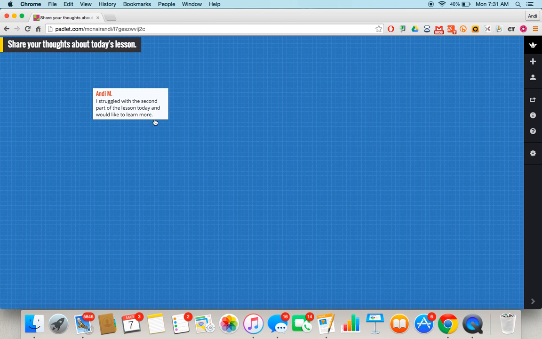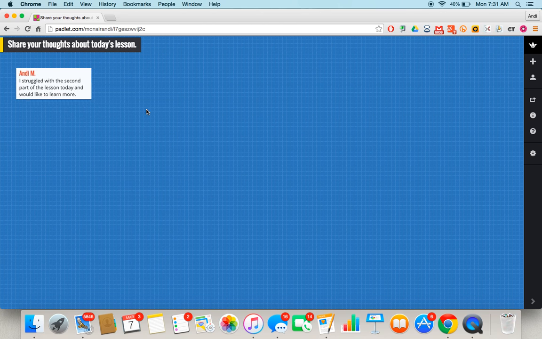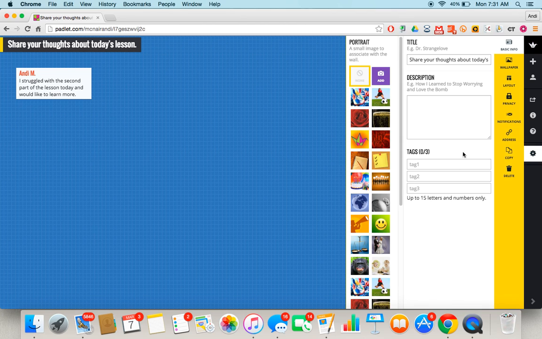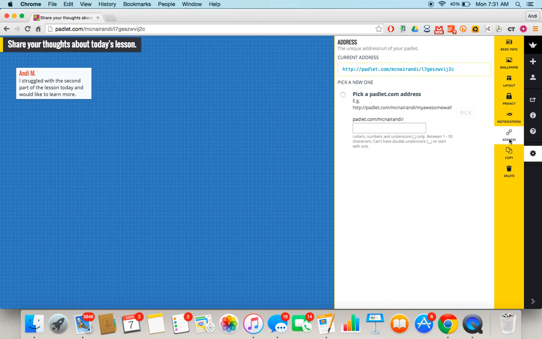And then after I do that, it's there for everybody to see, and they can move that around wherever they want. But what's great about this is when you're ready to share it out, after you've set your Padlet up and you're ready for your students to collaborate and leave their information on there, you can go to address. You simply click the address and you share that out with your students. So what I do is I get the address, I share that out on Edmodo. They go and click it, it takes them to the Padlet, and they can leave their information. You can even create a custom address for your Padlet.